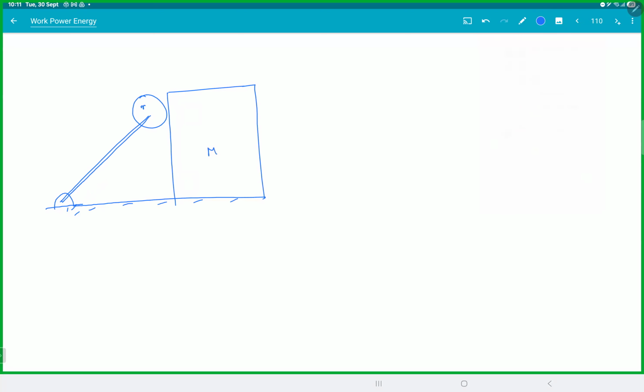Capital M, small m. First define your velocities. So this guy will be going with V2. Remember, this thing is going in a circle, so this will be going with a velocity V1. Is that clear? That sphere will be going tangentially with V1 like this because it is going in a circle. Initially, this ball used to be somewhere here. This is your state 1. This is your state 2. This angle is 60 degrees, this is 90 degrees, and this is length L. So this length will be L cos 60, which is L by 2. That means this sphere has fallen down by a distance of L by 2.